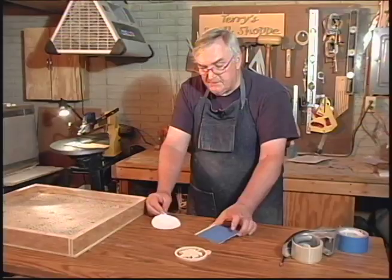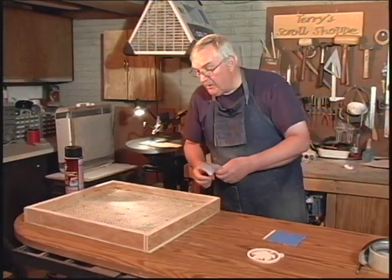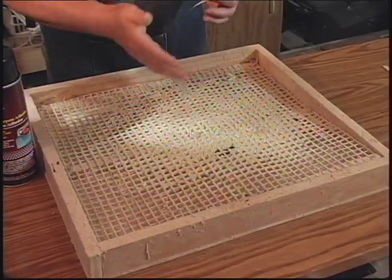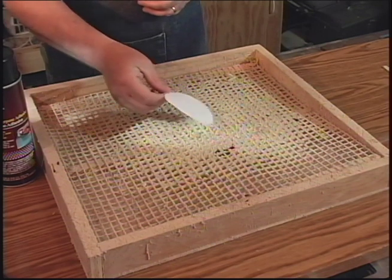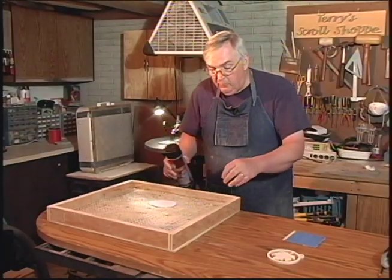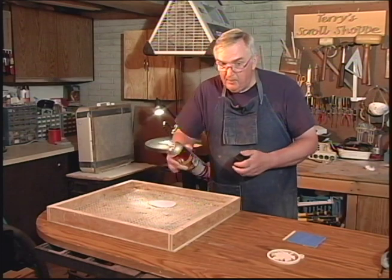So let's take this pattern here to my gluing station, or my adhesing station, whatever you want to call it. This is a little box I made to keep this neat because this stuff goes everywhere. As you can see, this is quite a mess, and it is because it's been used a lot. So I'm going to put this in the center. You don't want this glue all over your table or anything. I put a little piece of fencing in here to act as a grid.